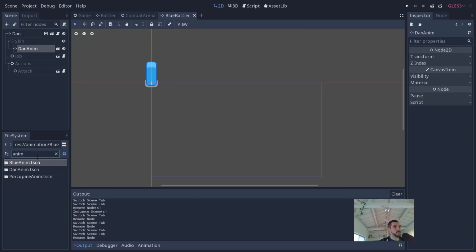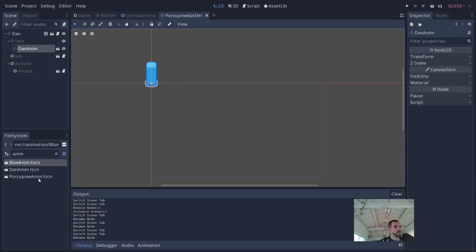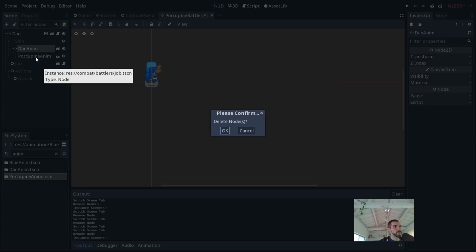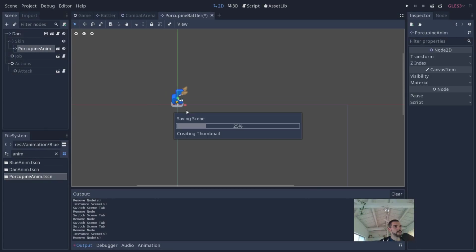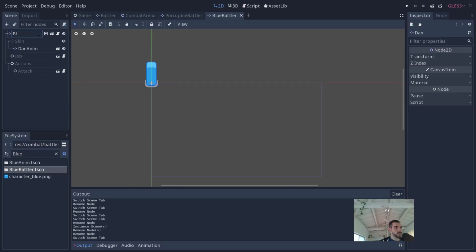So we have the Blue Battler and we're going to have the Porcupine Battler, and that's going to use the porcupine skin. Okay, and I think the Blue Battler still is named Dan. We're going to name it Blue.